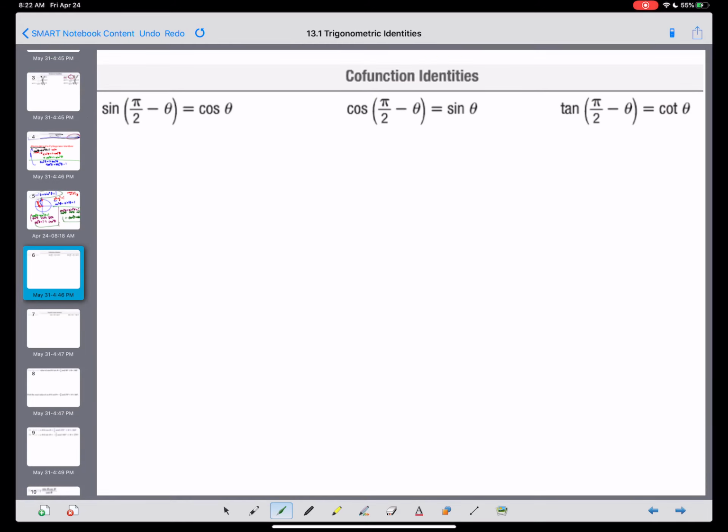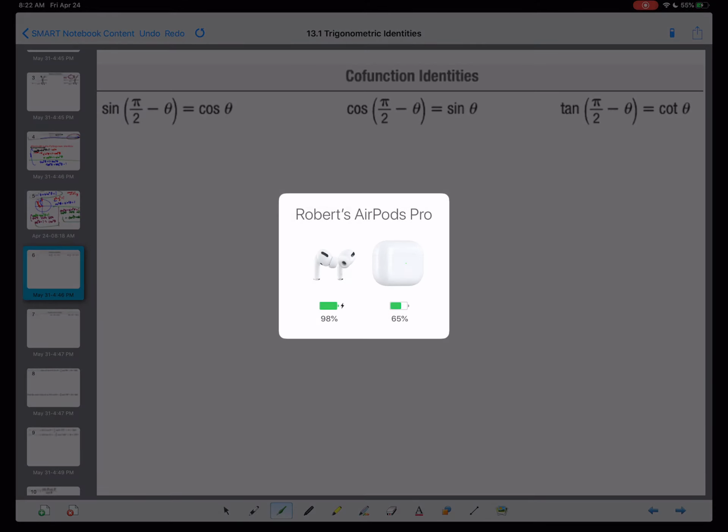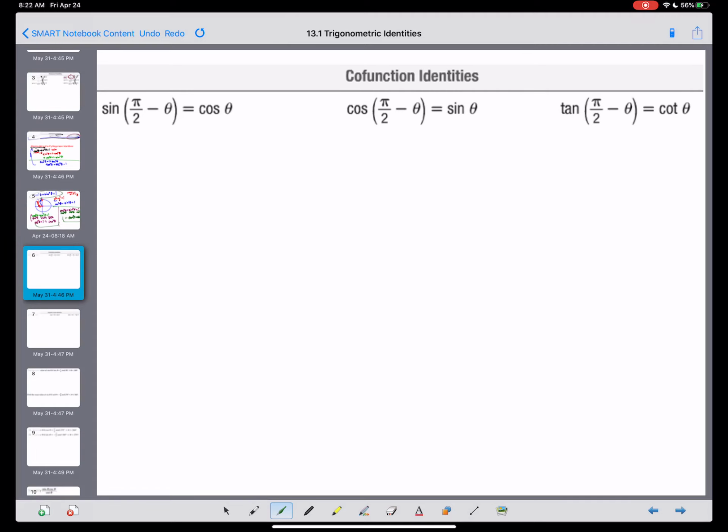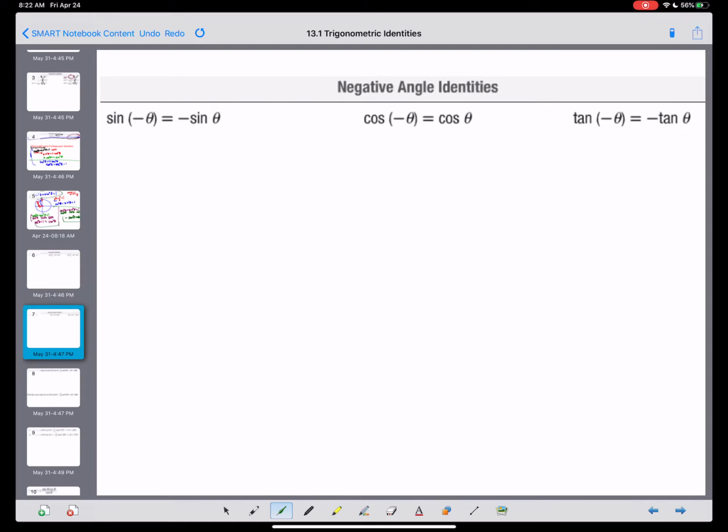The cofunction identities, let's just copy this. This is not the most important identity at all. It's good for you to know, but it's not make or break like the other three that I've shown you already. These are useful. They make your life a little bit easier if you know how to use them. So I would definitely copy them, just to see what you can do with them. As time goes on, I'm going to help you memorize them, or teach you how to apply them.